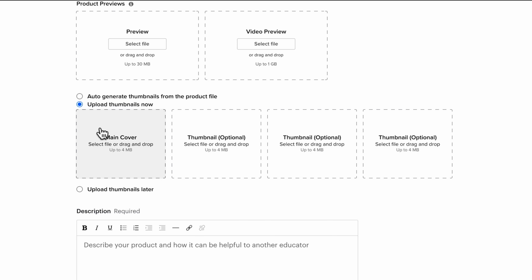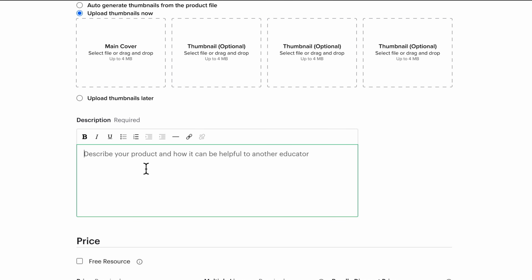And I believe the proper dimensions is a 1-to-1 ratio, so make sure that your image files for your product are at least, I'd say, 1080 by 1080 or 1024 by 1024, whatever you're familiar with. You can go to Canva and create something very easily. Here's where you put your product description. Make sure it is keyword rich. You don't want anything that's left to the imagination, so be very specific about what your product is.